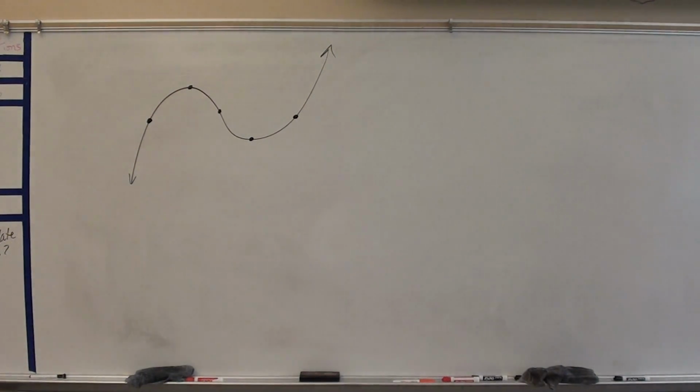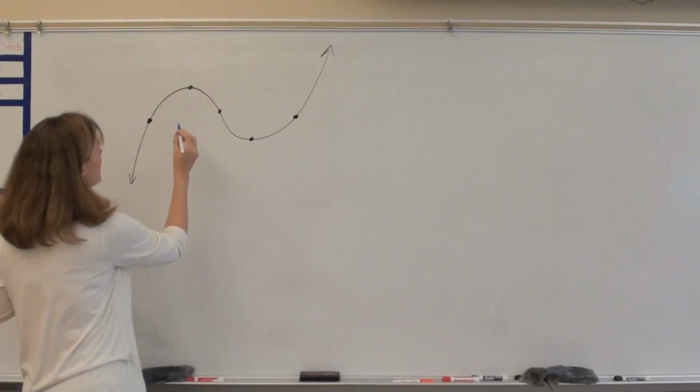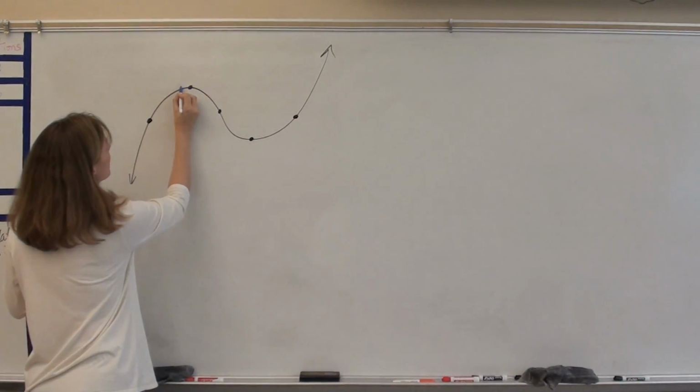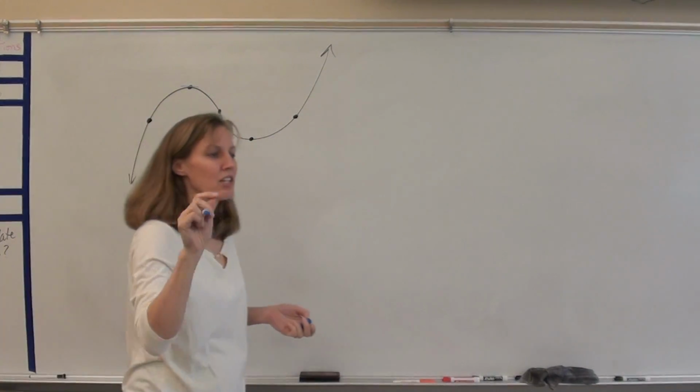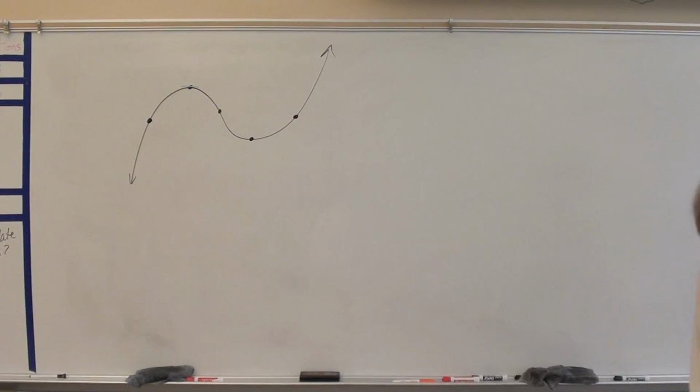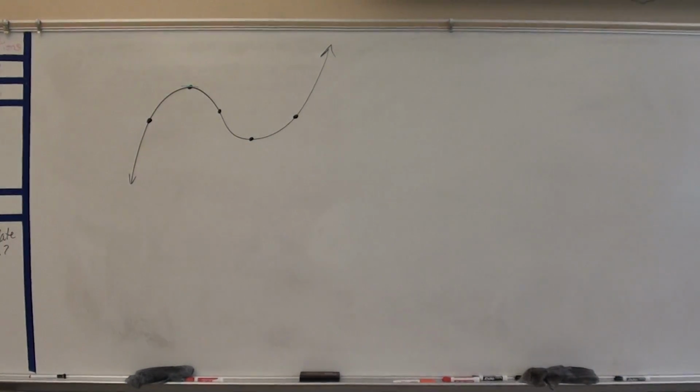Now, I'm going to start you off just to show you what I mean by a little tiny tangent line. So not the full line, just a little segment of it. So I'm going to draw a little tangent line to this dot right here. Bam. Okay? So everyone take a minute and sketch little tangent lines at each of those dots. Okay, y'all have your 5 tangent lines?